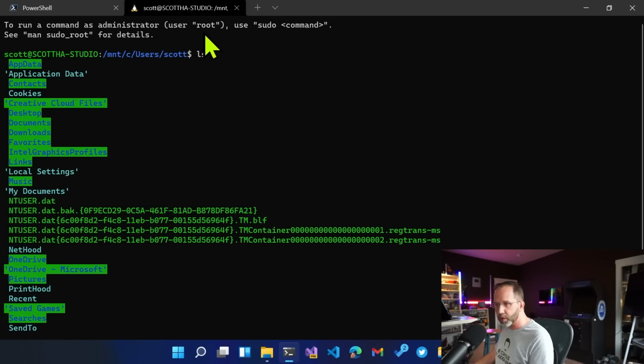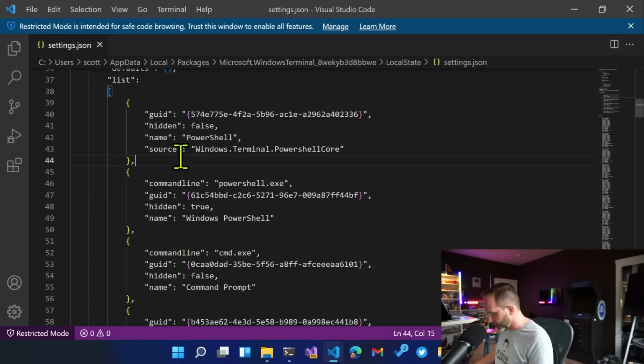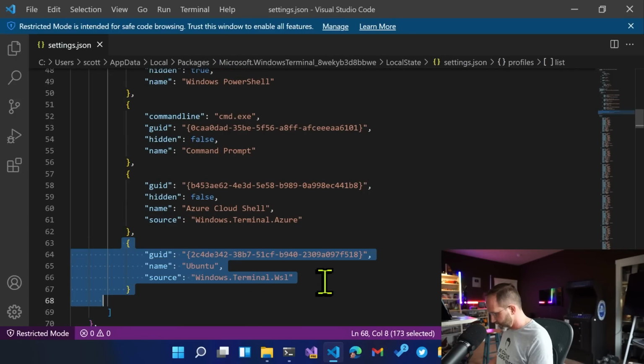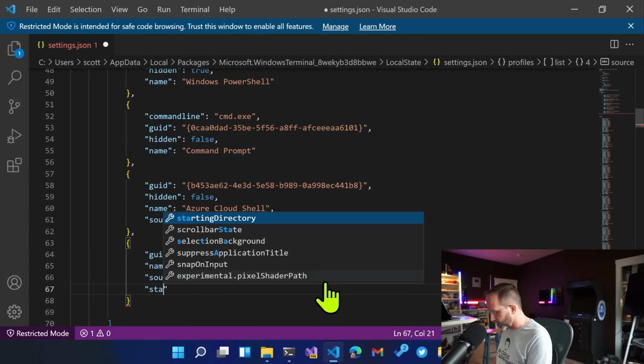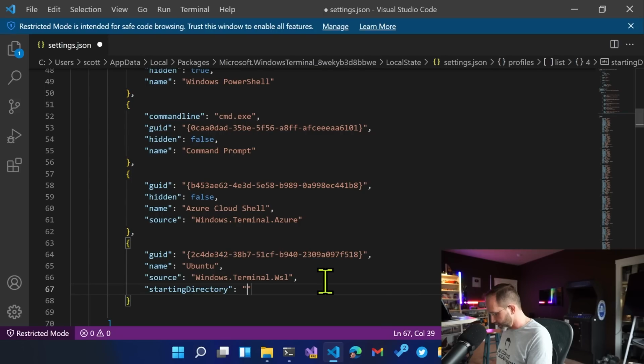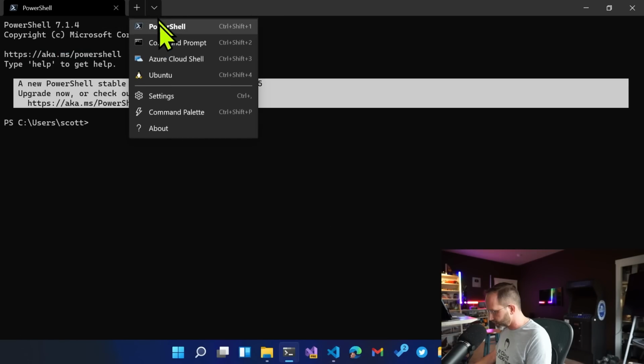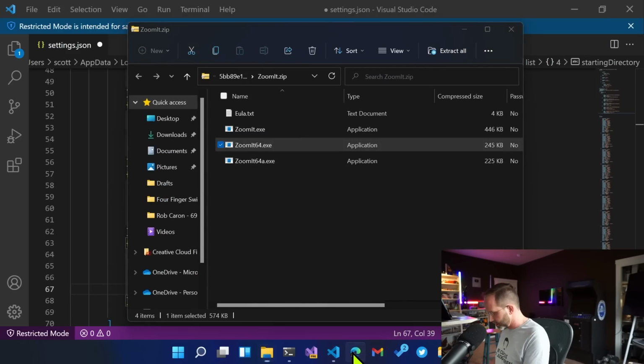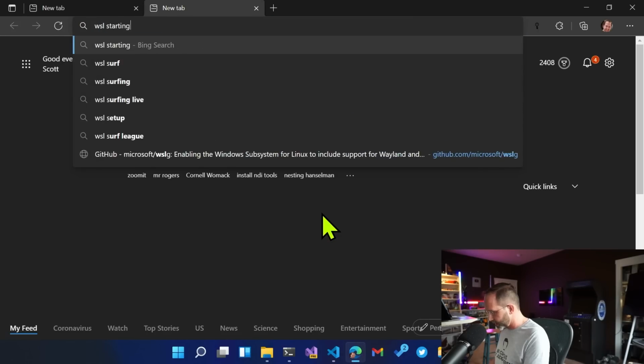I can control where that is if I want to by going into Visual Studio Code and looking at that settings file again. And we can go here and find the settings for Ubuntu. Here's Ubuntu now. That profile has a starting directory. And I always forget if it's supposed to be like this or what. So I usually end up Googling for what the best way to have that start in the current directory is. Sometimes, yeah, it's not that. I think that it is, let's go and Google for it because this is live, right? WSL starting directory.